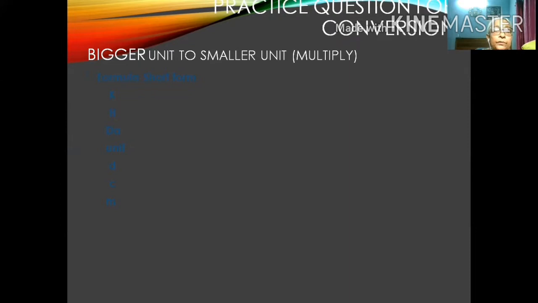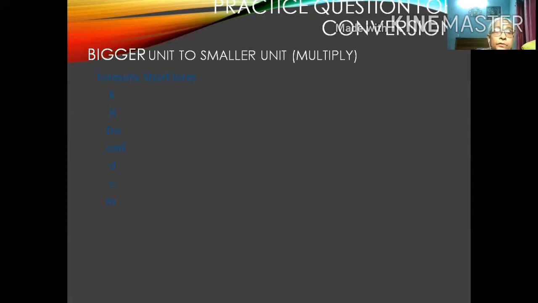And I have shown you that bigger table. That bigger table is not easy to put forward every time. So we have taken a minimized form of the table so that we can keep it in front of us when we convert. That is kilo, hecto, deca, unit, d, c, m. This much is sufficient, but we have to refer to this while converting.